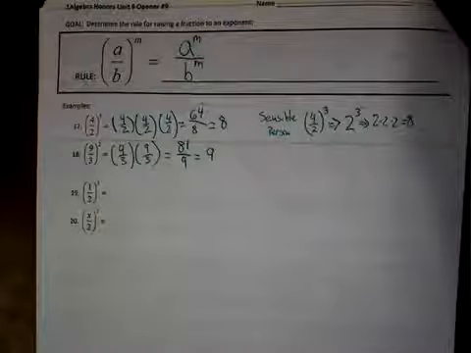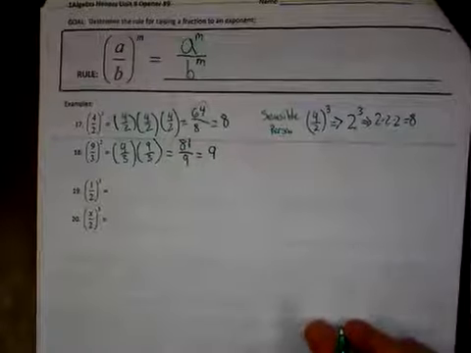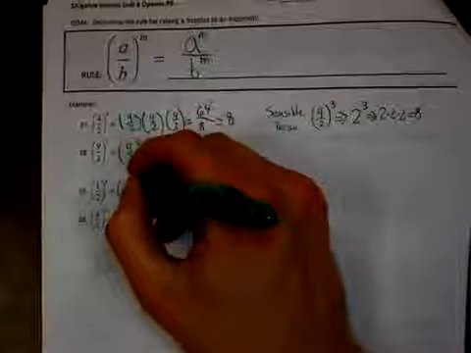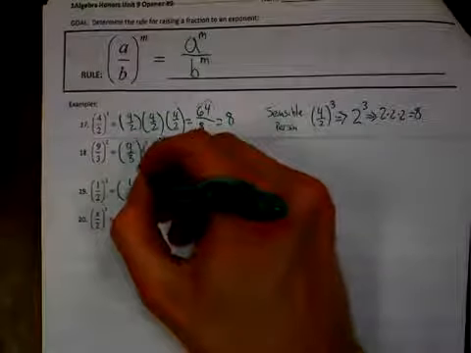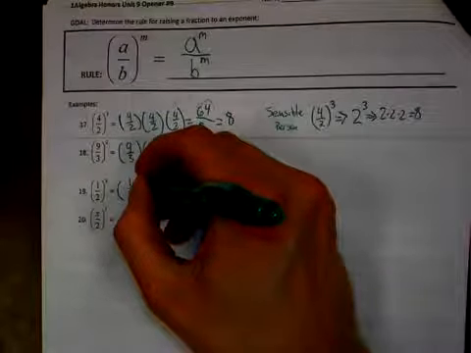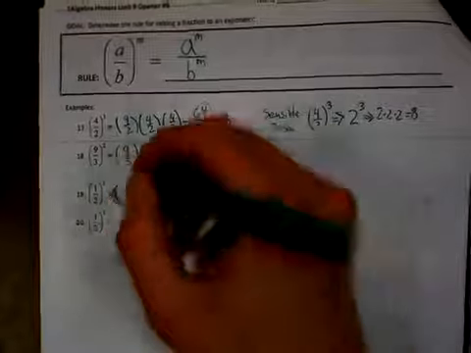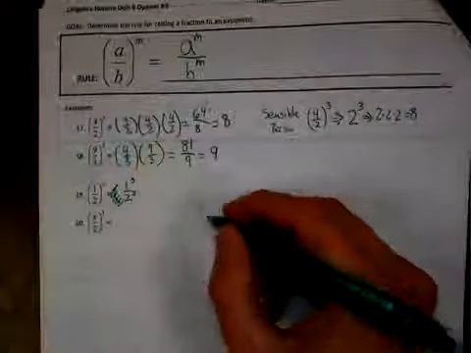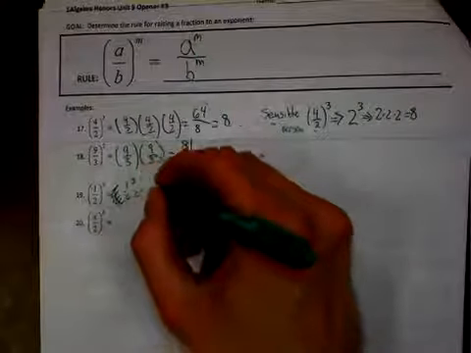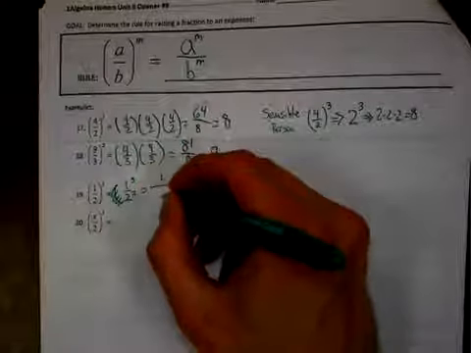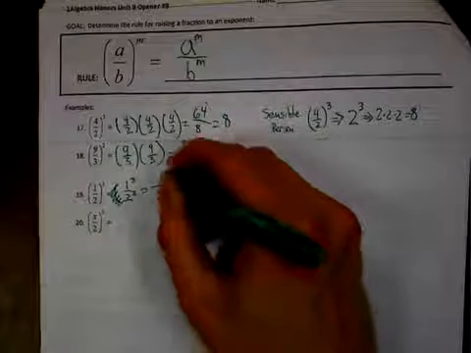So using that, we can finish off these last 2 problems, and hopefully it won't be terrible. Let's see, we've got 1/2 cubed. If we wanted to, we could write this one out the long way, but let's not. Let's just write it as 1 cubed over 2 cubed. Alright, well, 1 cubed is 1 times 1 times 1, which is 1, and 2 cubed is 8, so it's just 1/8, and you're done.